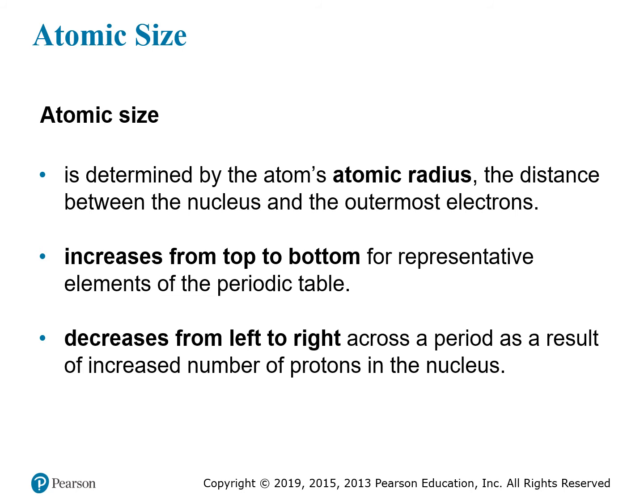So the more strongly the nucleus pulls on the electrons, the smaller the energy levels get, the closer to the nucleus they get. So as we go across a period, or a row in the periodic table, we're adding more and more protons to the nucleus. And so the nucleus is pulling more and more strongly on the energy levels. And so all of the energy levels get contracted in to the nucleus a little bit. And so this is why, even though we're putting electrons into the same energy level, that energy level gets smaller as you go across a period, because there are more protons pulling it into the nucleus. Okay? So the size decreases going left to right across a period.